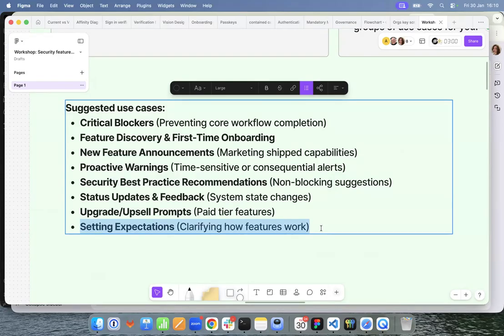Chad, your hand's up. Yeah, I think that even though these are already bucketing, it might be helpful to bucket these buckets a little bit, because I think there are maybe three main themes to this. It's like you can't do something until you do something else. Something is new or something's messed up.